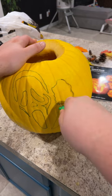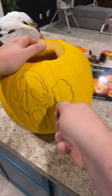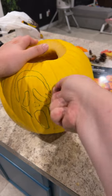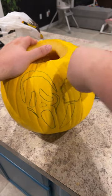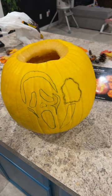I'll look at your guys' comments in just a second here. Keep an eye on them the best I can while I'm doing this. Sometimes I just wing stuff. Like if I mess up a little bit, I start winging it. All right. That's good. Now I'm going to leave that in there so it doesn't affect the integrity of the pumpkin.